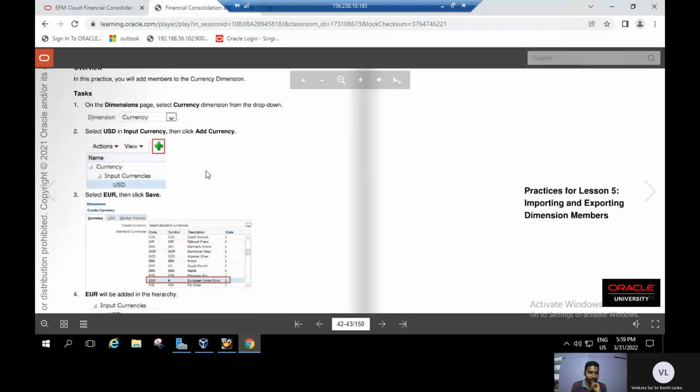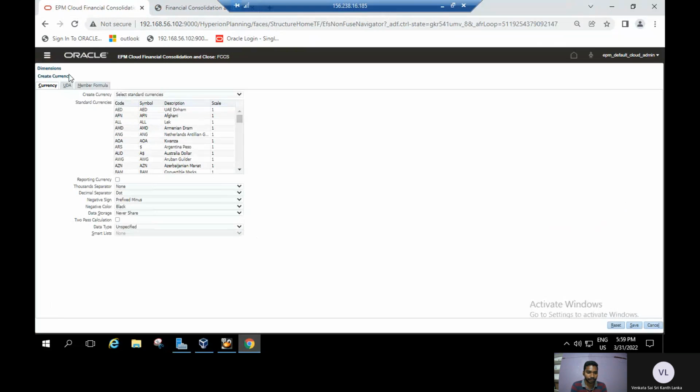After clicking add, select euro, then click save. Then the euro will be added in the hierarchy. Now go to the application. These are the currencies. Now you need to select euro currency. Here is the euro.